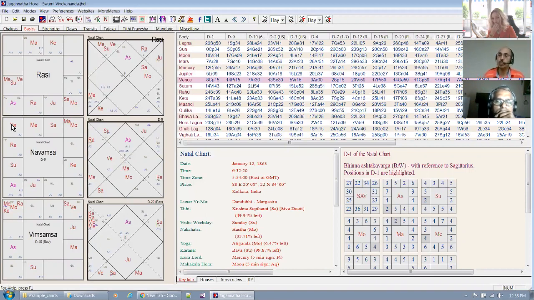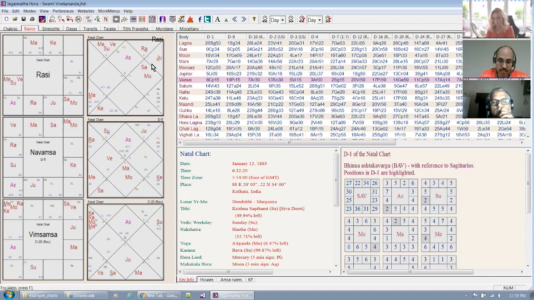See, stopping to work because your son joined a job may not be a big deal. It may not be strong enough to show in the natal chart. But in the annual chart, that year is such a big deal. Your son joined work and you decide to retire that year. So that will be a big deal from the perspective of that year, in the short time range. So it will be even more clearly visible. So you can see this kind of links in the annual charts also.